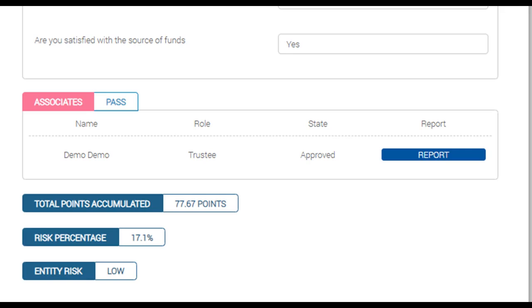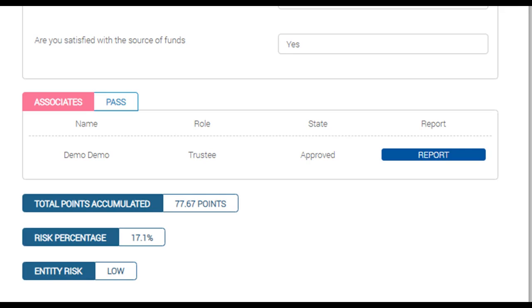And the only difference between the risk report of a juristic entity and that of a natural person, as you can see on the screen, is the addition of associates on the risk report. This is important because you can then see at a glance who the associates are, what their relationship to that juristic entity is, and also whether the associates themselves are approved or not.